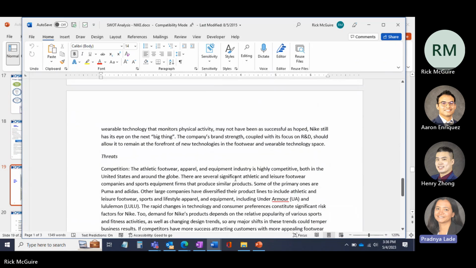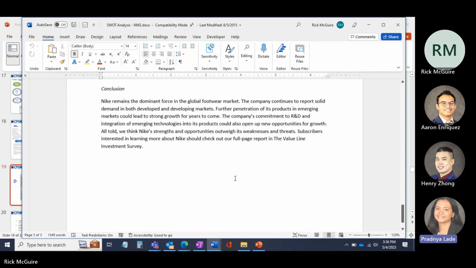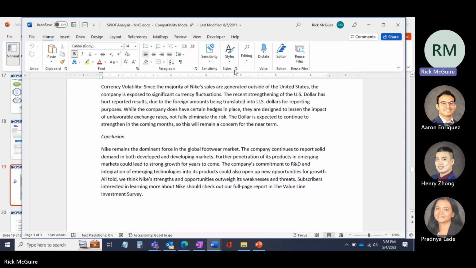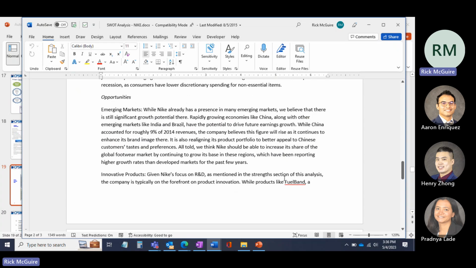Rick, when do we typically do this SWOT analysis? When is it required? So it's not required, but when I'm out visiting a supplier, and to do a SWOT analysis, you have to have access to their senior management. If I have access to their senior management, I will write up a brief SWOT analysis after I leave and go back to the hotel room or something.